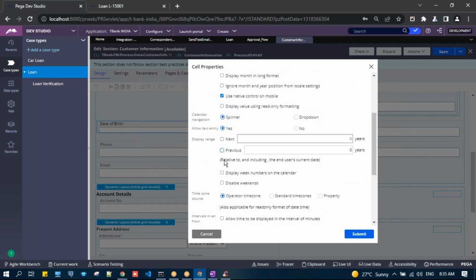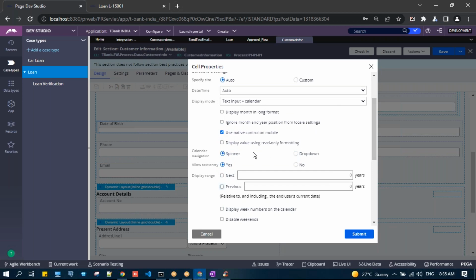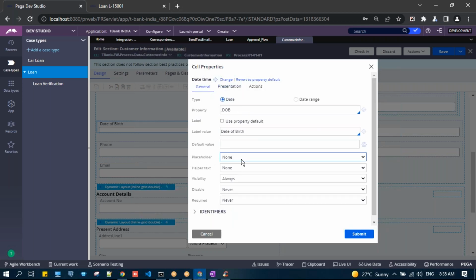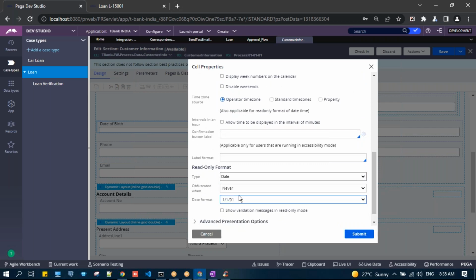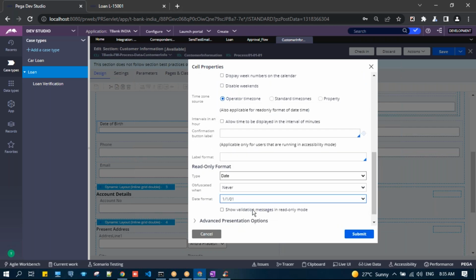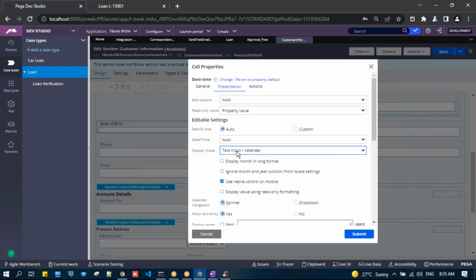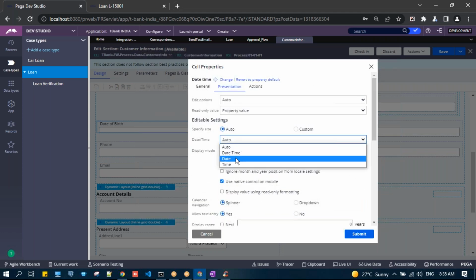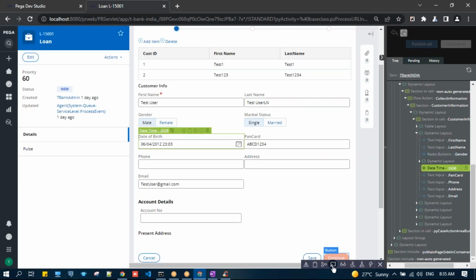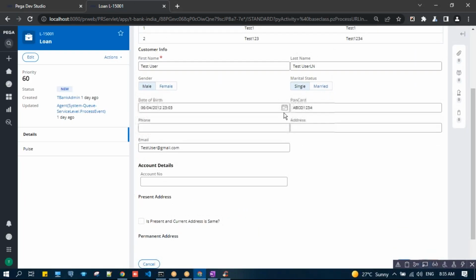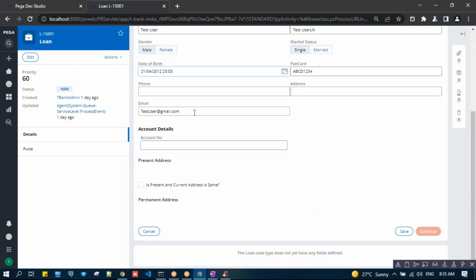Just leave it as the input calendar. So date type, you can just leave it as date only. Submit, save it, and now refresh it and it will take date only.